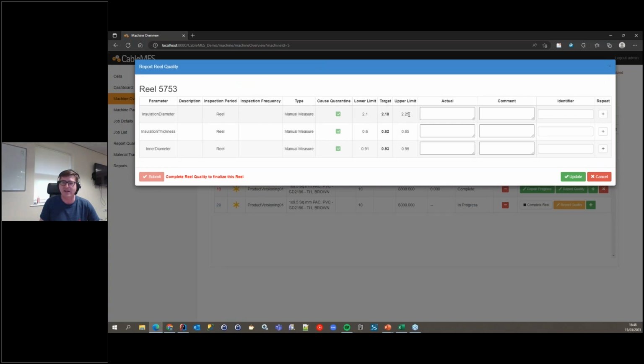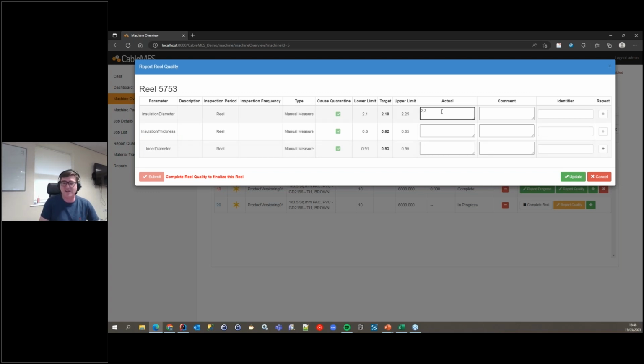So in CableBuilder, perhaps the standard says we can have a maximum of 2.25 and a minimum of 2.1, so we target something in between. We take these values from the design in CableBuilder and guide the operators so they know they need to take the measurements for insulation diameter, insulation thickness, and inner diameter.